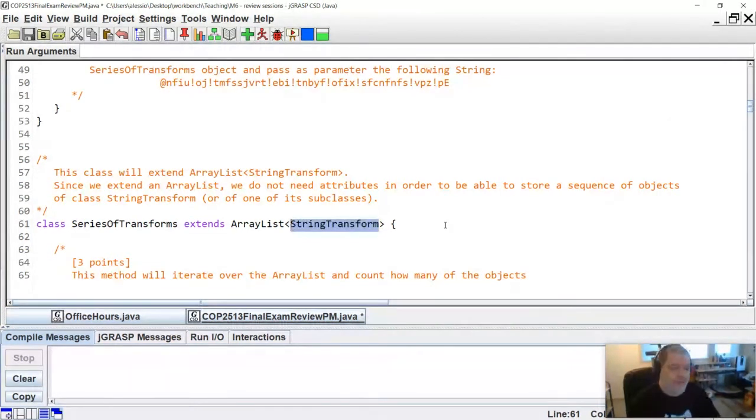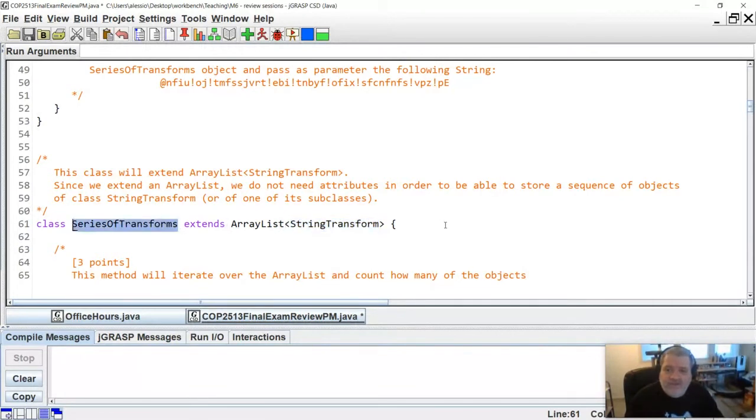So I'm going to abbreviate it as I go. First modification you have to do in your file, line 61, where it says StringTransformation, please shorten it to StringTransform. And then we're going to do a global query replace. But right now, let's just take care of this line since we are here.